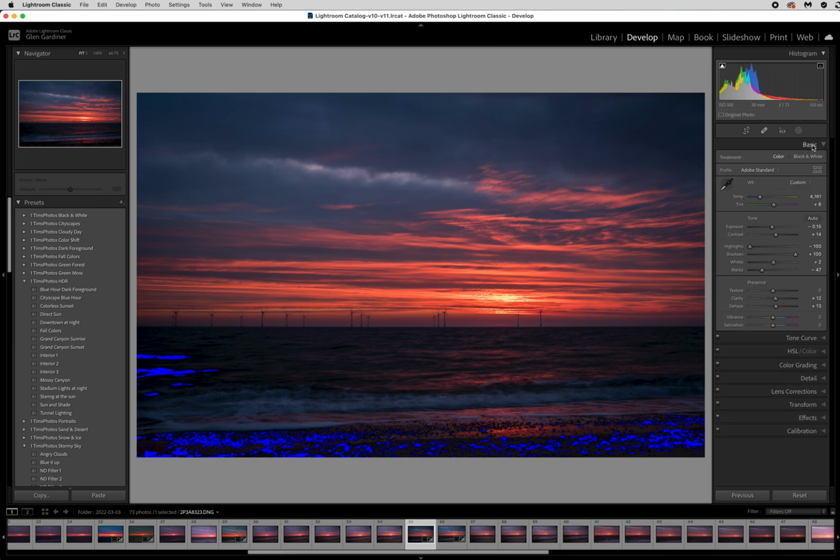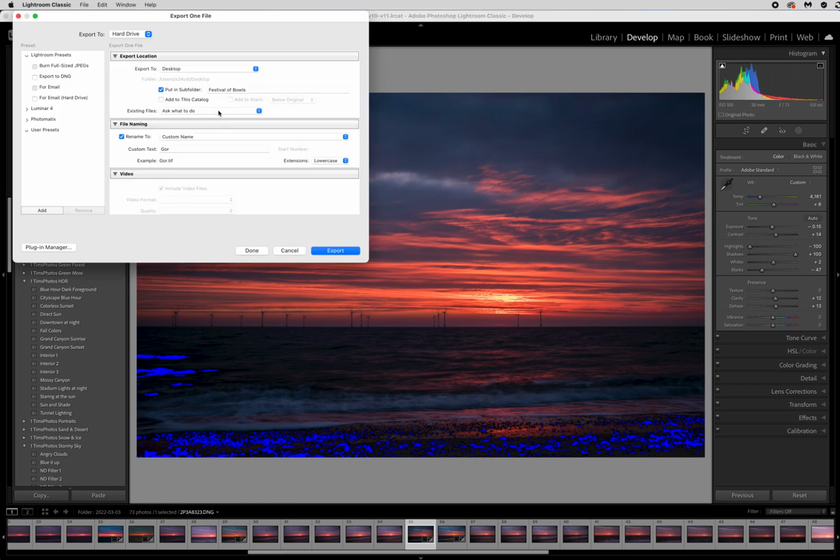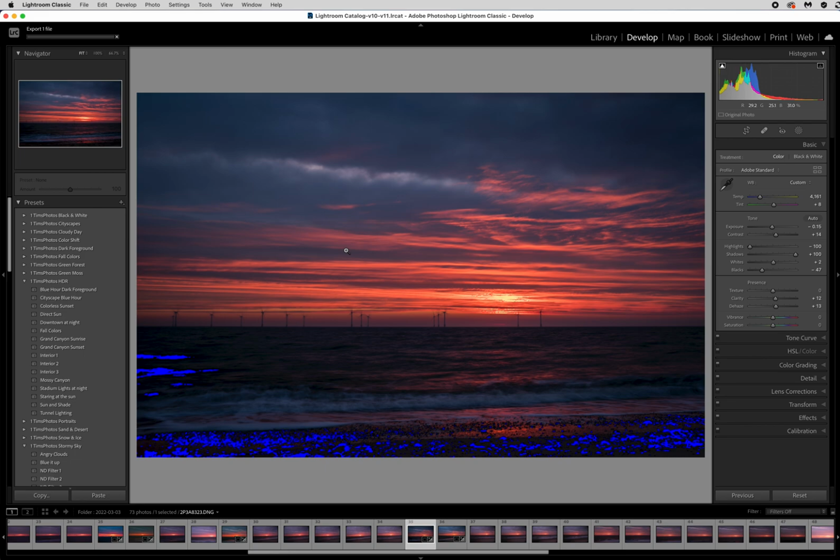So this is what I would do to this picture. Once you've done that, you will then click up to the top and you would export that picture. Now I'm going to put this to a folder on my desktop, and I'm going to call it test, and we're going to export it. Then what we're going to do, we're now going to bring the same image but into Photoshop.